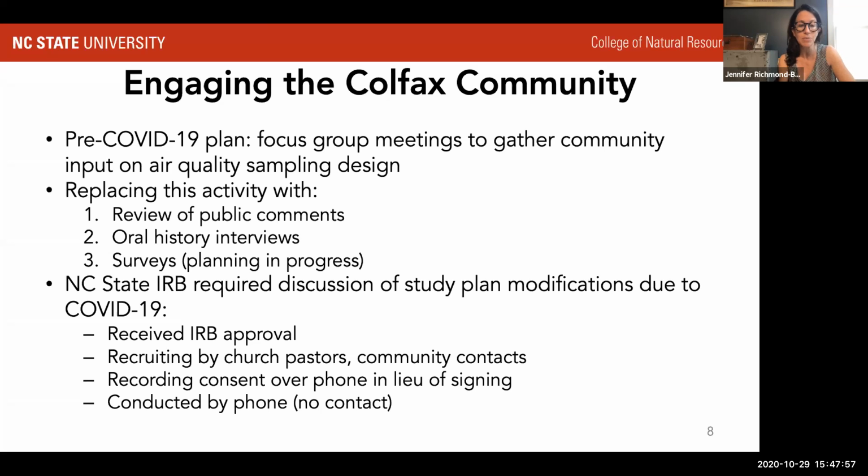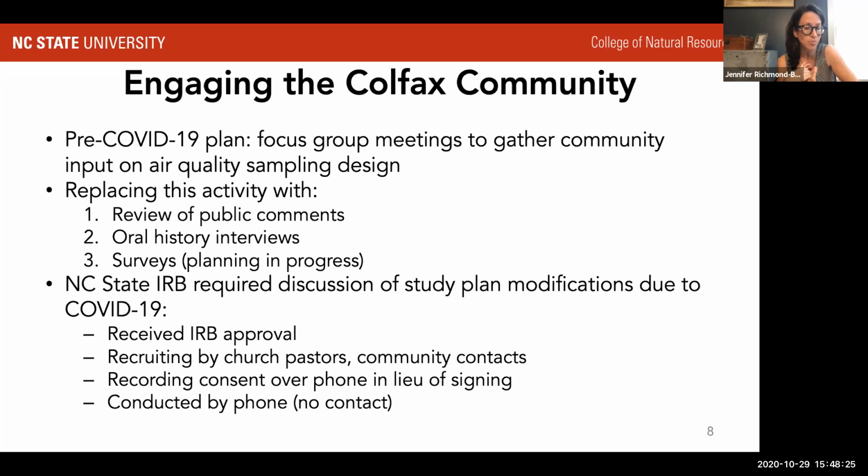But with the public comments and oral history, we're working on mapping the data that we're acquiring from this qualitative process. And I'll be showing you some of that in a little while. So that's kind of where the first part of geospatial comes in. And of course, once we have our monitors laid out over our town, then we'll be able to do some other cool modeling with that.